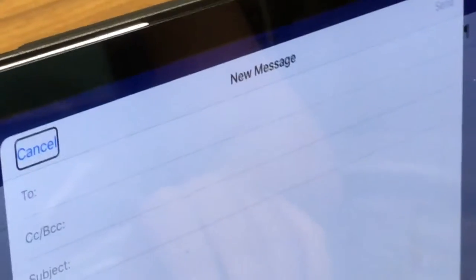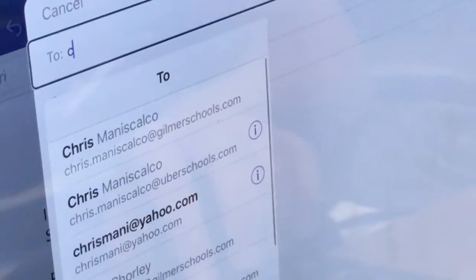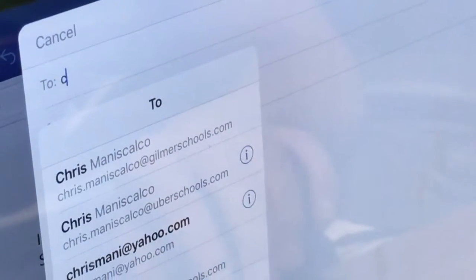Okay, so now you can arrow right how many times? Three times. Text field. All right, and you're at your To box. Tap to edit. So now I'm going to activate that text field. Quick nav off. Is editing. And type in the first letter of my teacher's name. Okay. Then turn quick nav on and look for his email.